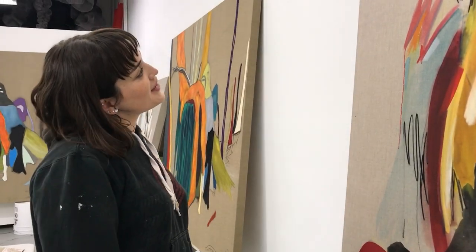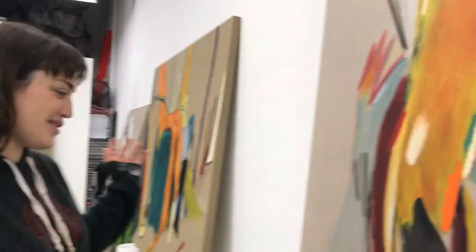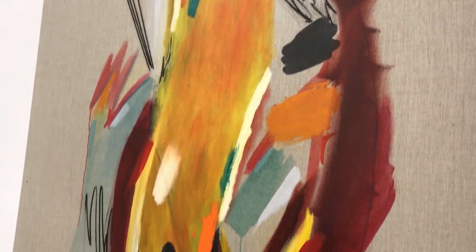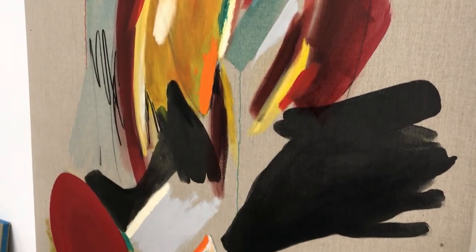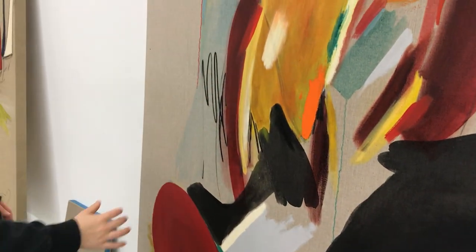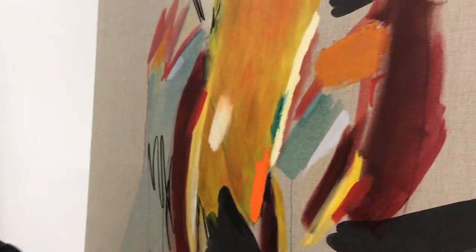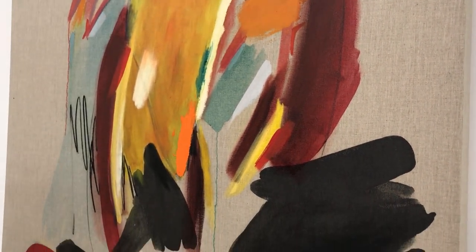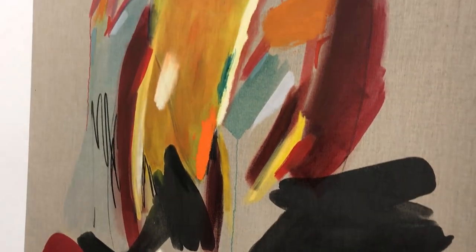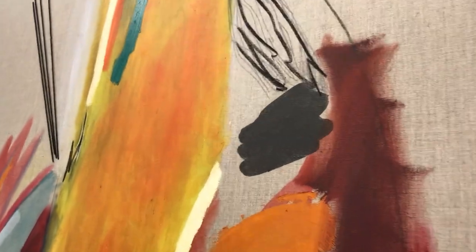Why do you love this one? It's just so, I feel like it's airy or something. It feels kind of free because I had a lot of expression when I was moving my hand while I was making this. I actually made the first marks very watery with watered down oil paint. And then I had some ink parts, and then I think the way it built up was just very expressive, and it happened very organically.